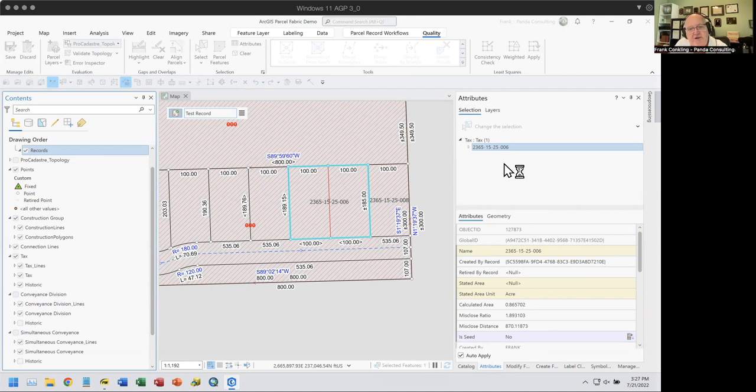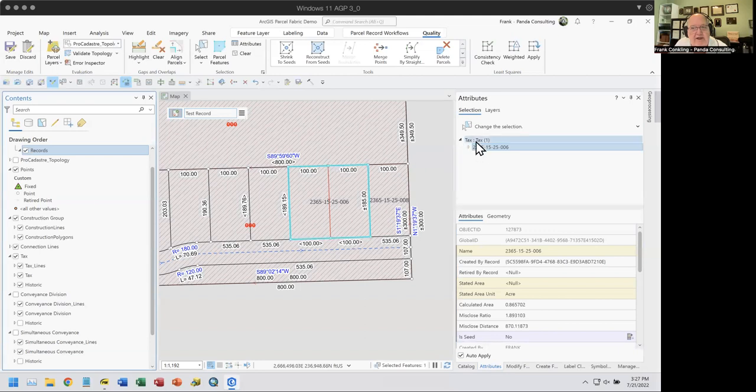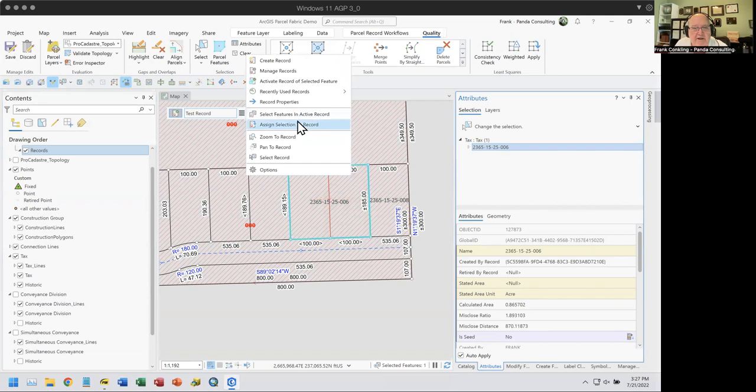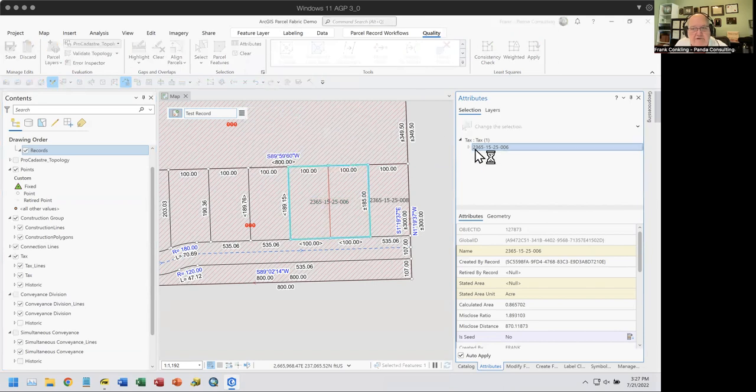It will display a couple things. It will display what it created, which in this case is the active parcel. This should all be selectable.